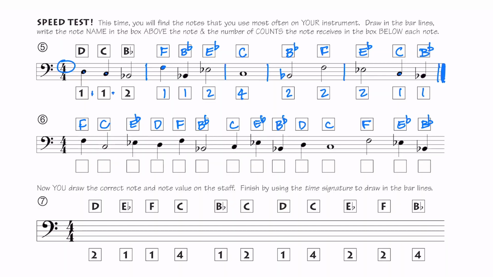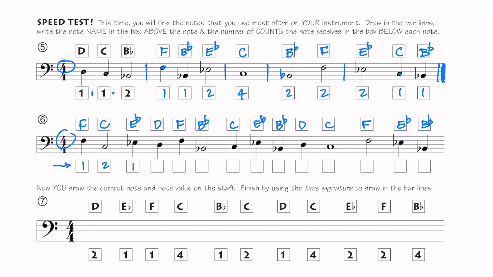You may have gotten all the way through that. If you haven't, stop the video, finish it off. Make sure that you get it correct. You don't want to just go so fast that you're making mistakes. But next, we want to write in the number in all of these boxes that each type of note receives. So 1, 2, 1, and now we're in 4/4 time.